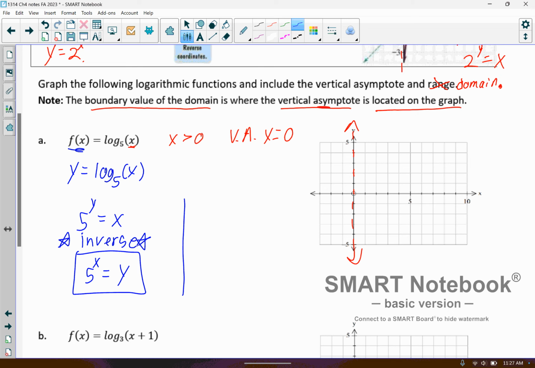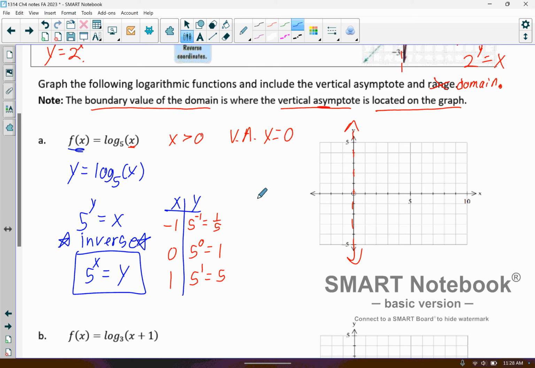We'll come over here and make a little table of values. You don't have to find a bunch; we're going to keep it fairly simple. We'll find negative 1, 0, and 1. When I plug in negative 1, we get 5 to the negative 1 power, which becomes 1/5. Then 5 to the power of 0 becomes 1, and 5 to the power of 1 becomes 5. These are actually my values for the exponential function, but I want to find the inverse function, my logarithmic function that I began with.